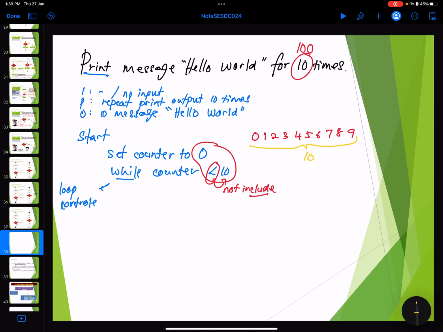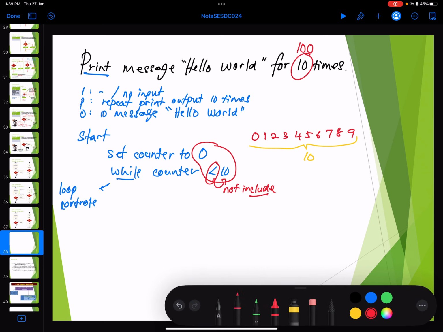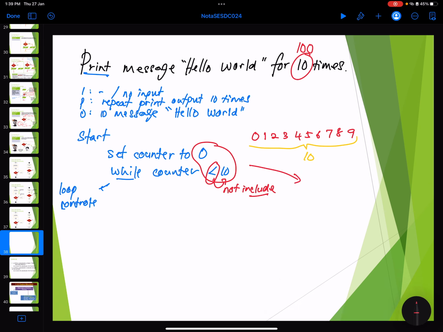Unless you change the condition. Let's say you change the starting, initialize counter. Here we can call it initialize counter. Initialize counter means starting value.